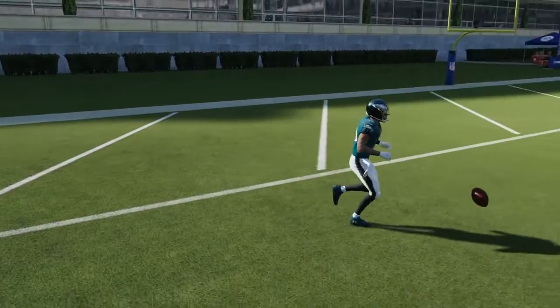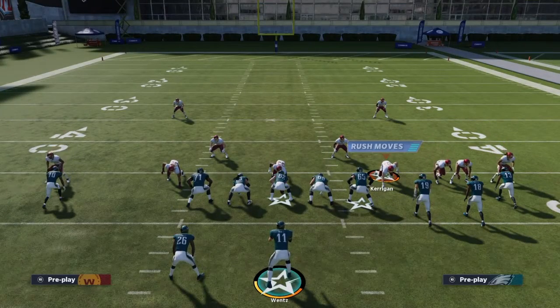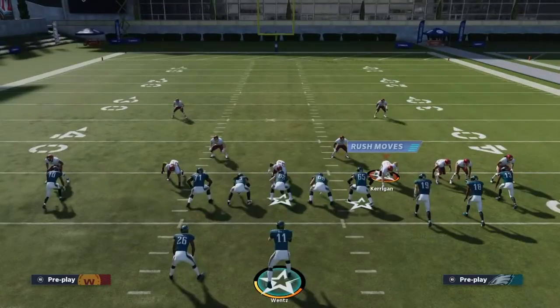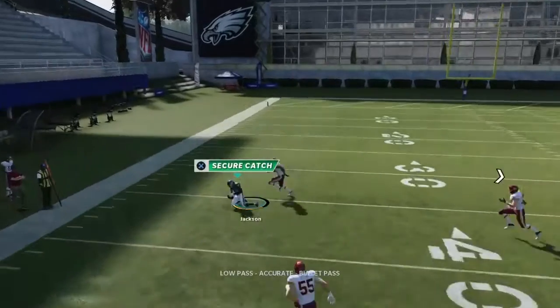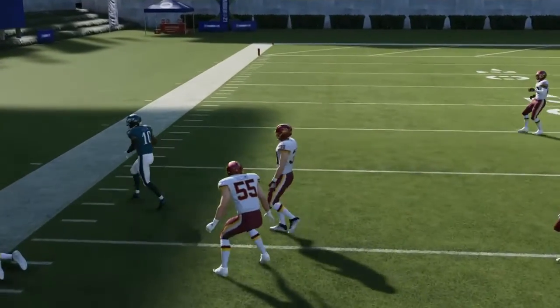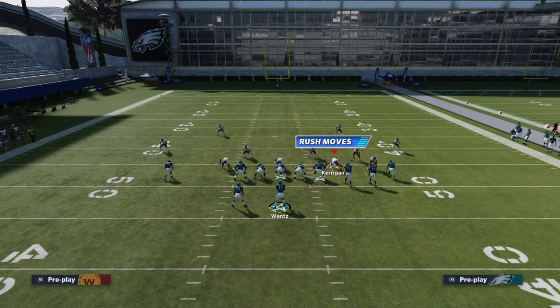If you don't have somebody with really high man coverage, really high zone coverage, if you don't have somebody with really high route running, that's what I meant to say, what you could do is just lowball this. Usually you have enough separation to where you can lowball that if there's no flat. Let's get into some other route combinations.